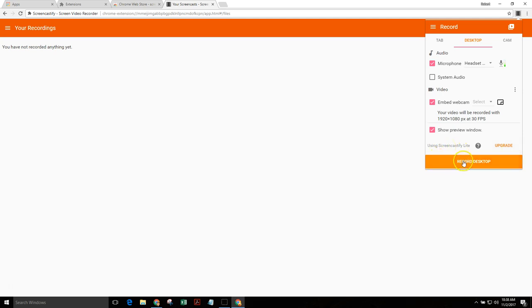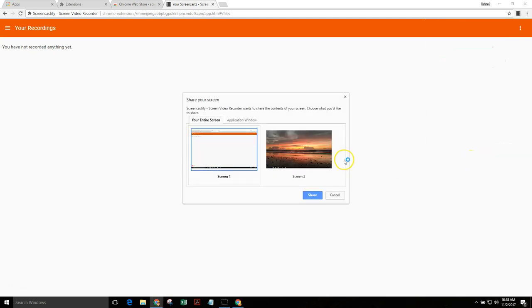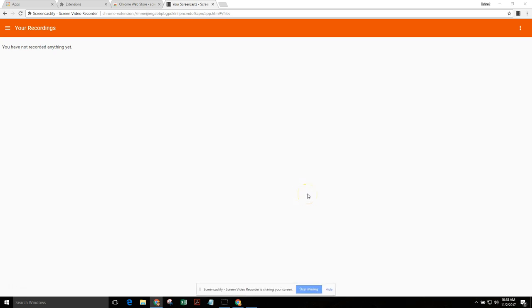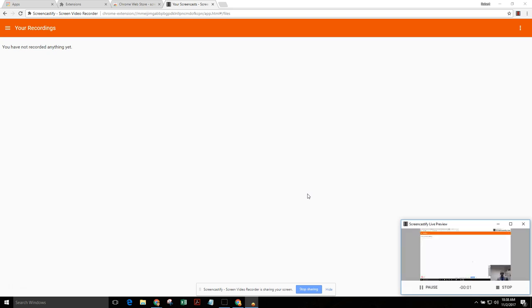When you're all set, you're going to click Record Desktop, and it's going to give you a little countdown. I'm working off of 2 monitors, so it's asking me which monitor I want to use. I'm going to stick with screen 1. 3, 2, 1. There's my countdown. You can see I've enabled picture in picture with my webcam enabled. It's giving me how much time I'm recording, and it's got what's on my screen.